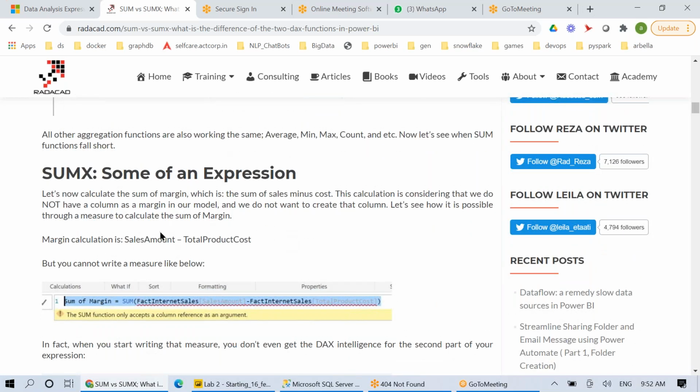Then we do SUMX here. We want to subtract the sales amount and the total production cost. If I write SUM this minus this, looking at it, you may feel that this is a possible case, right?